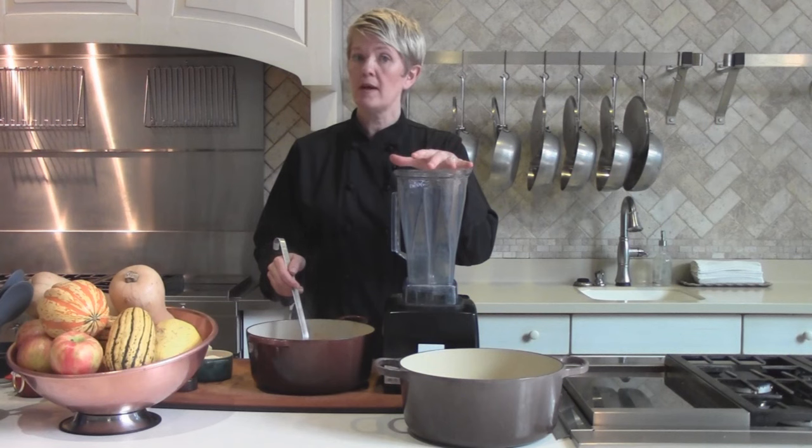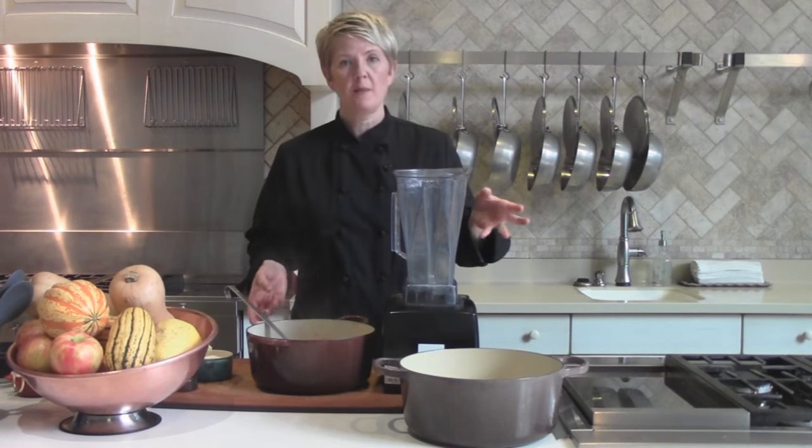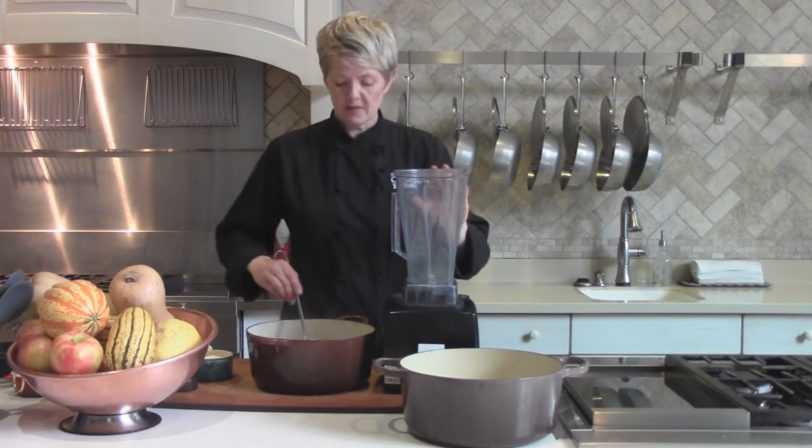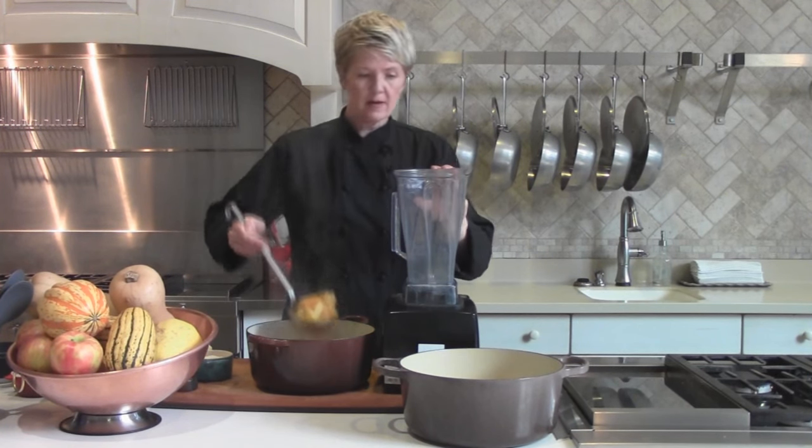A food processor, you're going to have an issue where all the liquid's going to run out of the bottom. So blenders are for pureeing liquids. Food processors are for pureeing solids.